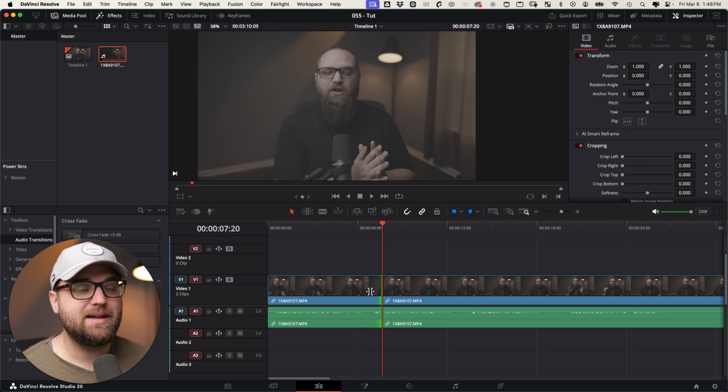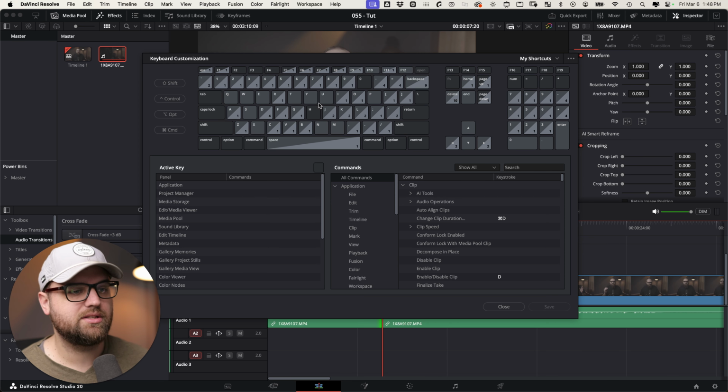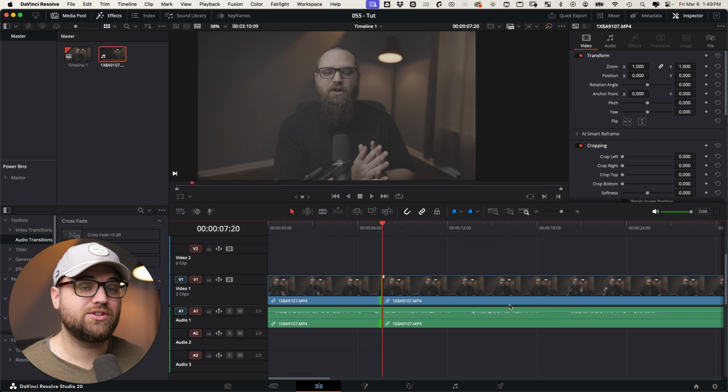So I make those shortcuts Q and W. They're not that by default. So if you come up to DaVinci Resolve and go down to keyboard customizations, click Q here, and it's going to show you start to playhead. And that's what I have that set for. If I have W, it's end to playhead. So you can find those and set those to whatever you want them to be. And it just helps trim up the cuts so much quicker.